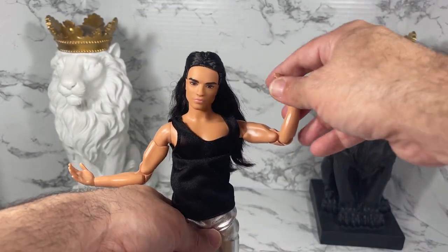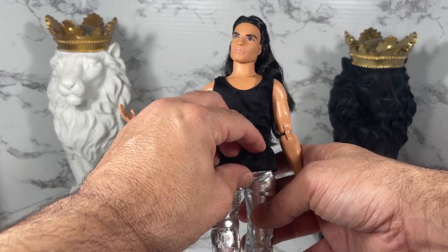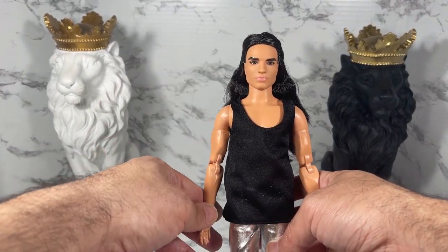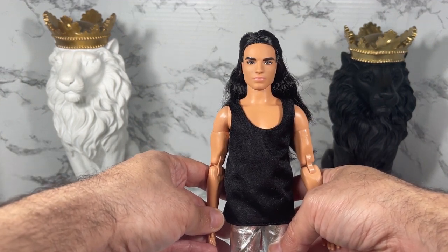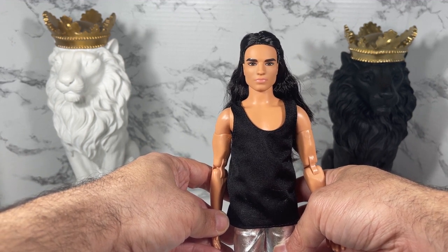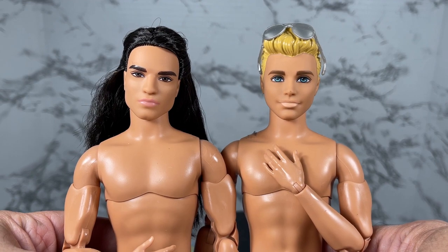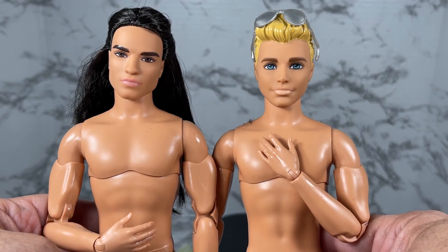Look at him all styled and posed already. I actually do want, because they don't have his skin tone listed on the Mattel Creations website, to do a comparison with the Fashionista Ken number 167 to see if he is a skin tone match for Barbie Looks number 9. So I did a body swap with both of them. As you can see, this is them with each other's bodies, and honestly, it looks like it's a match to me. What do you think?